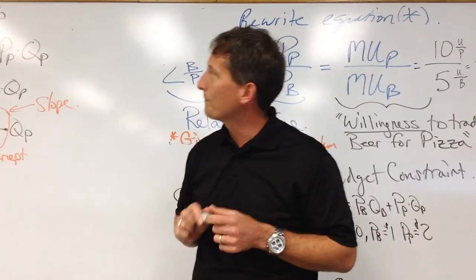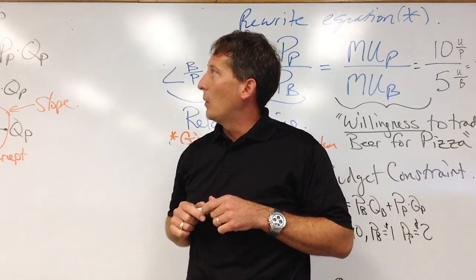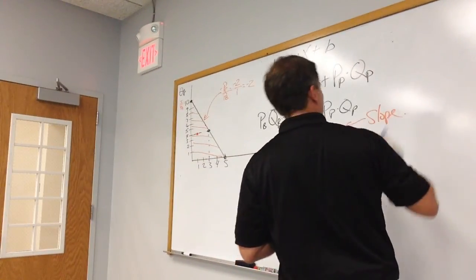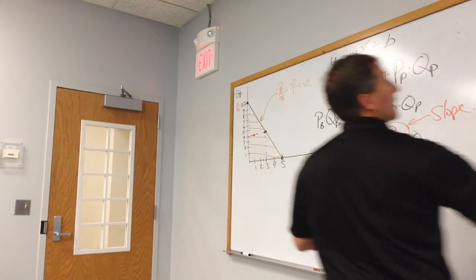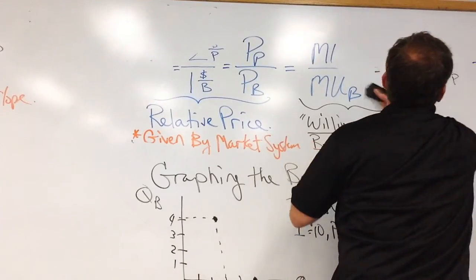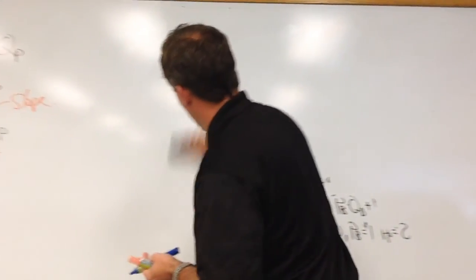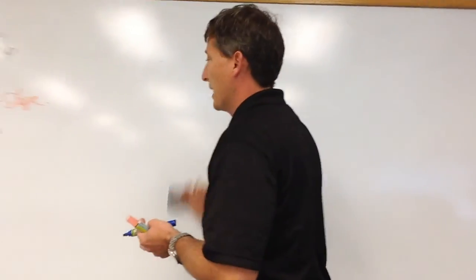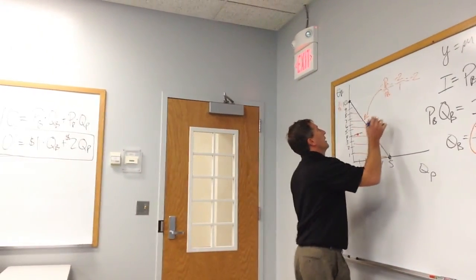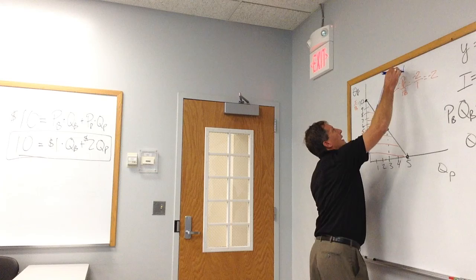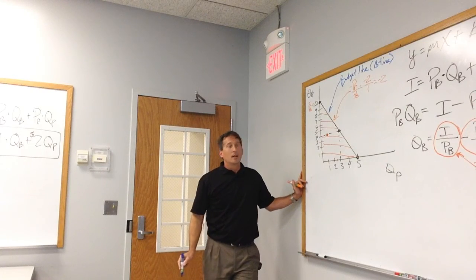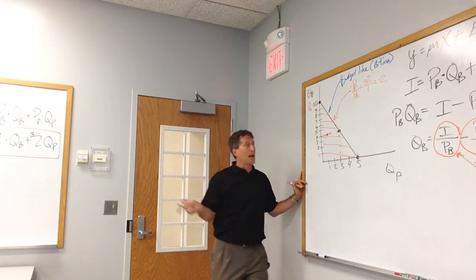Okay, so what happens when prices change? So what if there's an increase in prices? What happens if there is an increase in the price of beer from $1 to $2? What happens to the budget line? By the way, we call this the budget line, since it's a line, is another word that's used here. So this is the budget line, maybe affectionately called the B line. Price of beer goes up from $1 to $2. What happens to the old B line here?